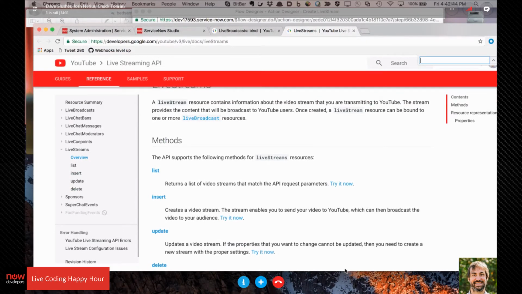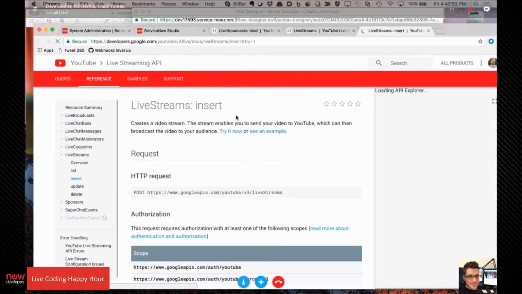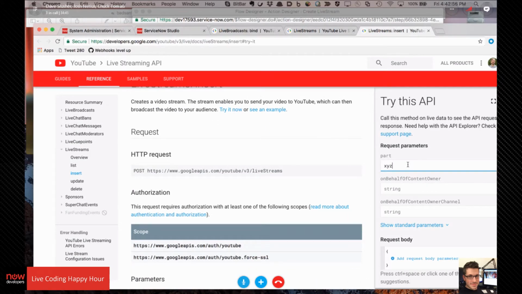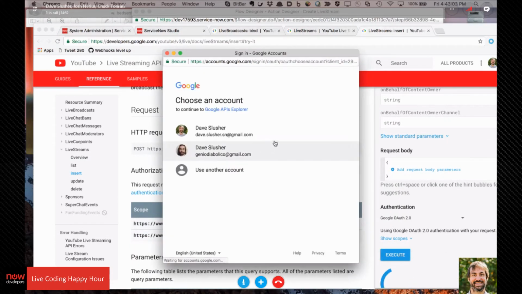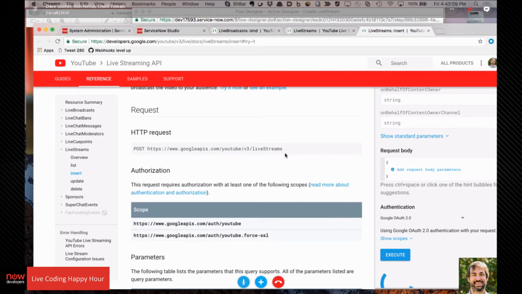So actually what I did was, see under insert, there's try it now. Yeah, that's what I would do. I think that'll give you what you want. And this is kind of like our own REST API Explorer. It's just built into the thing and you can start trying to pass stuff to it. Right, let's just do an XYZ. And if we do that, all right, and I'm going to go ahead and do this one. Allow that.